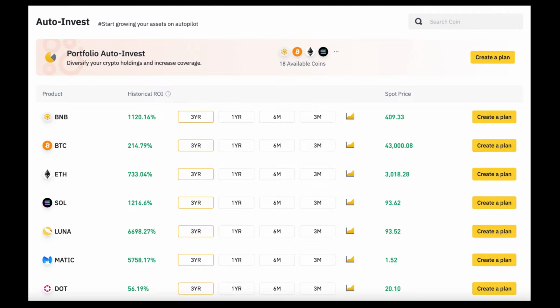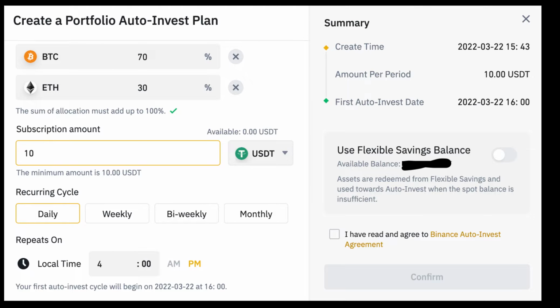One of the reasons why I love Binance so much is because of their auto invest feature, and this is what it looks like. Auto invest allows you to automate crypto investments. It's a DCA investment strategy. You can choose the cryptocurrency you want to purchase on a regular basis, and your purchased crypto will be automatically available to see in your account. Your purchased crypto will be automatically deposited in your flexible savings account to earn passive income, but more on that later, and you can redeem your purchases anytime you want.